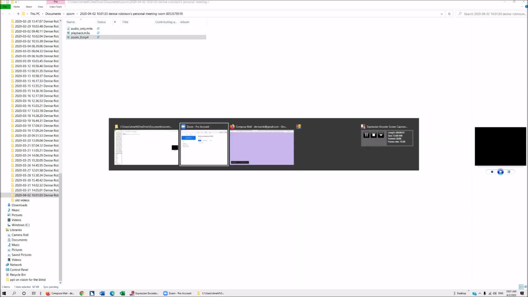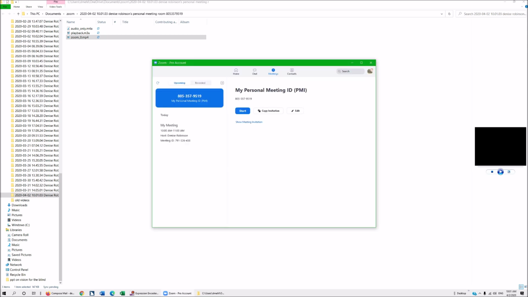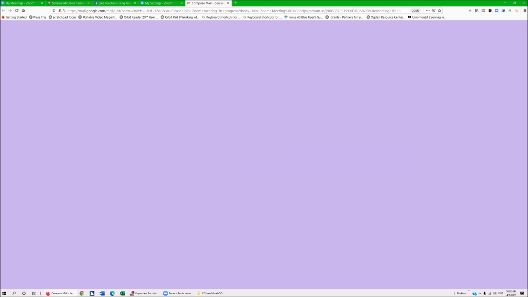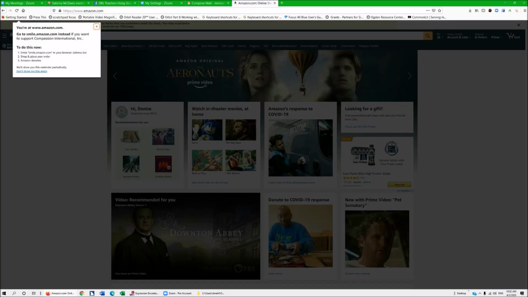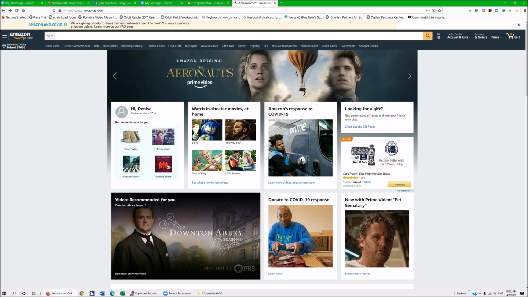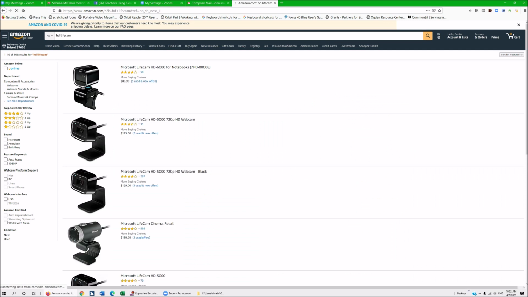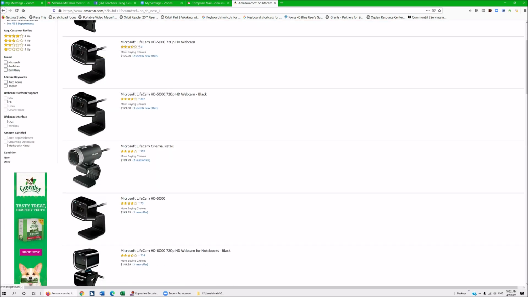Now, let me show you how you're going to do it with your camera. So a lot of people are asking, well, how do I just video myself? You can pick up a very cheap little HD camera. Actually, let me show you the one I have. I'm going to Control T, good old Amazon.com. We love it. I just need to do a search. HD LifeCam, very, very inexpensive. So these are the little LifeCams. This is actually the one I have. 139 bucks. You can get them for even cheaper, 125. Any of these will work.